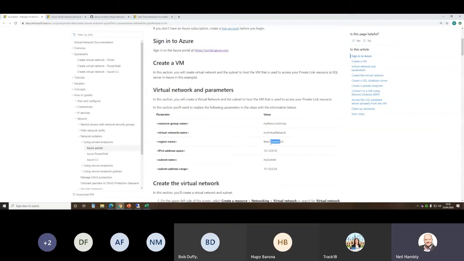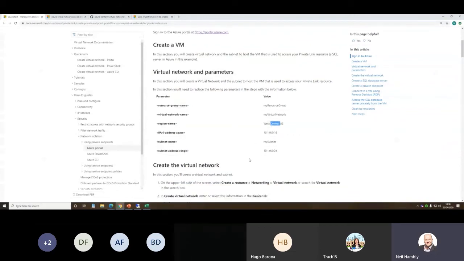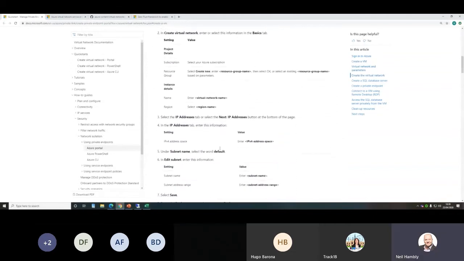I went with East US because that's one of the stronger regions we have in Azure. I gave it an IP address and a range of IP addresses. The /16 gives me 65,000 IP addresses. I've given it a subnet range, creating a smaller subnet with 256 addresses from that 65,000.